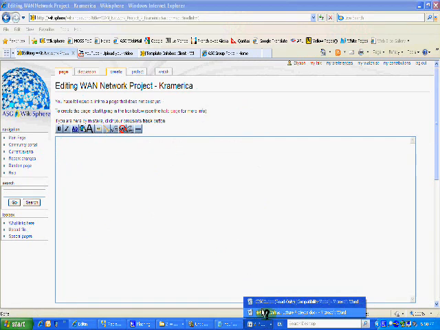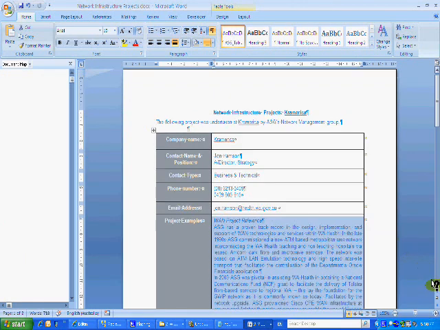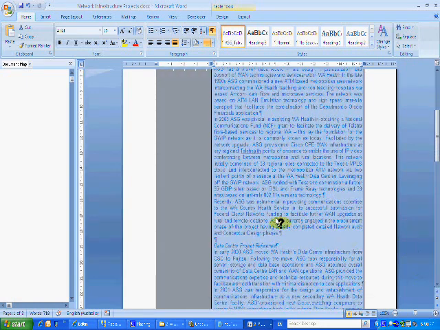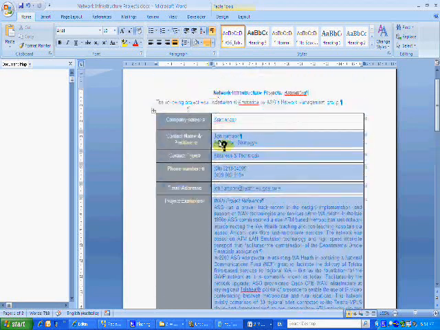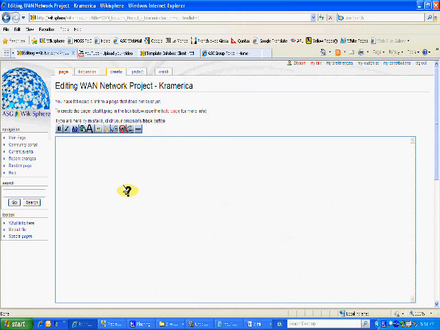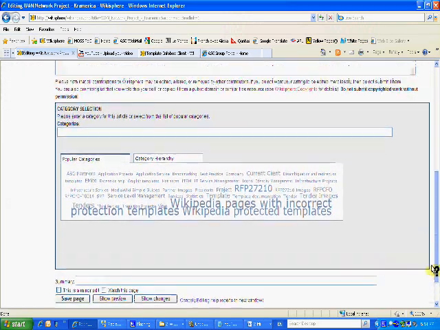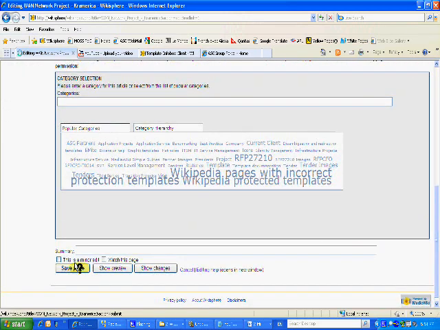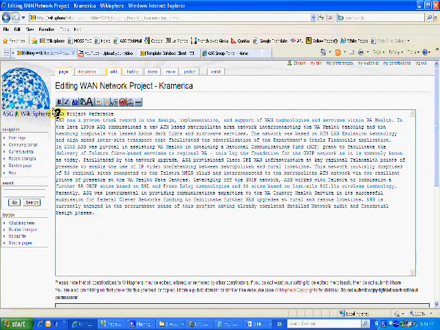Now, a very simple thing that I can do is just take the text out of here and copy and paste it in. There are actually two projects in this example, so I won't do that. What I'll do is I will just copy this one here, copy and paste. Now if I just save that from there, it's going to look somewhat boring.